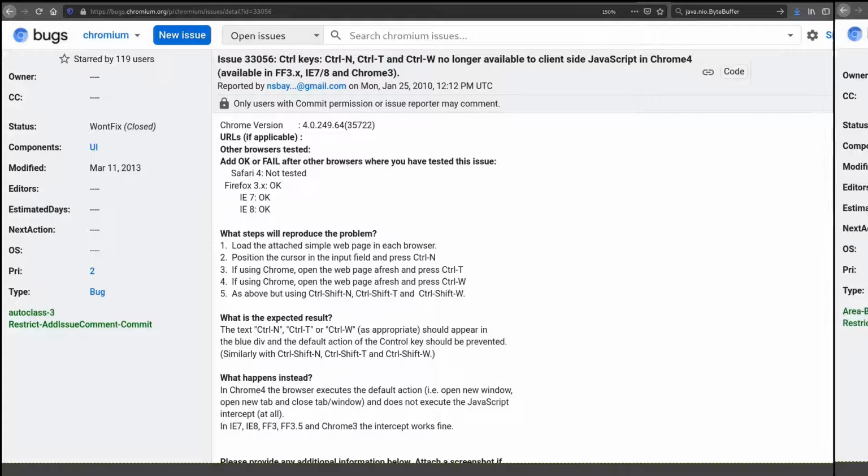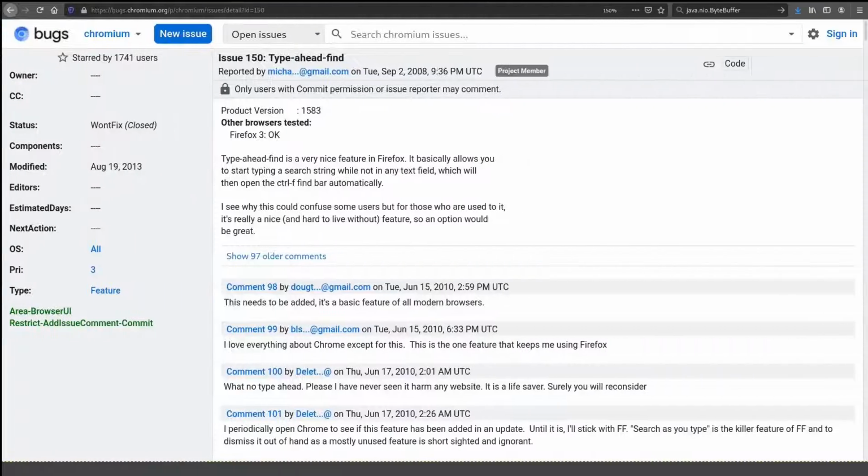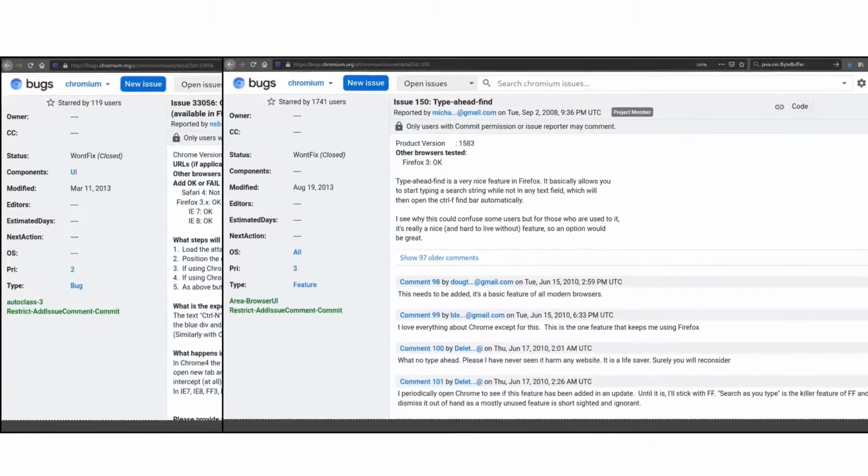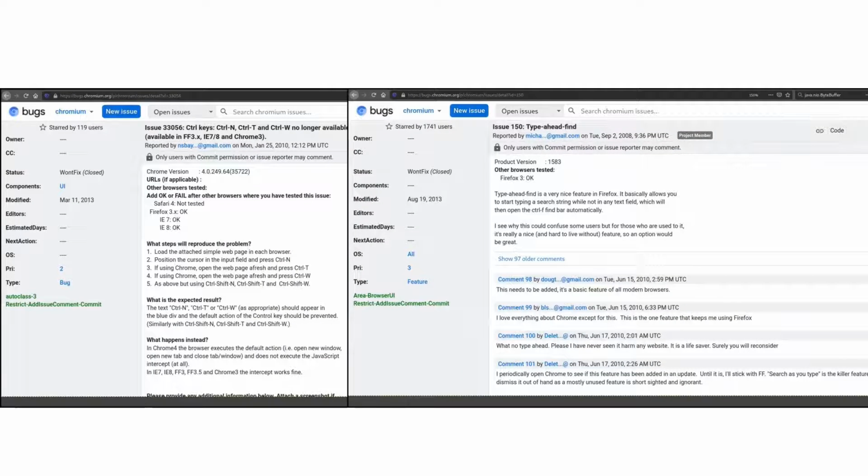To pick two examples from two different open source projects, these two bug reports show users of the Chrome web browser asking for user interface changes that make the tool more closely reflect tools that the users are already familiar with. The Chrome development team rejected both, trading off between different needs of different communities.